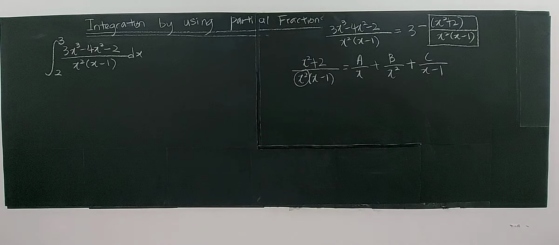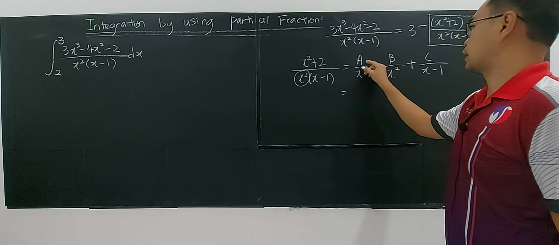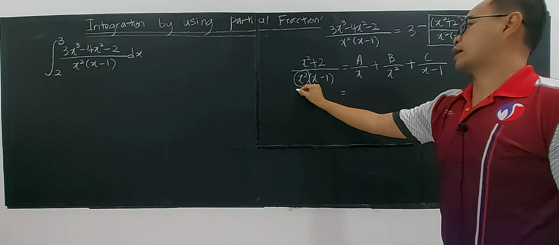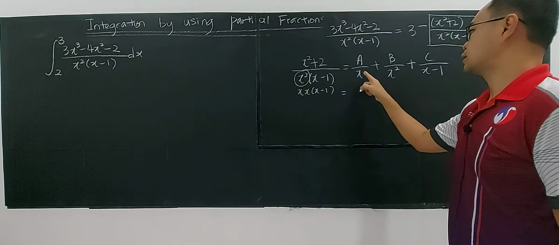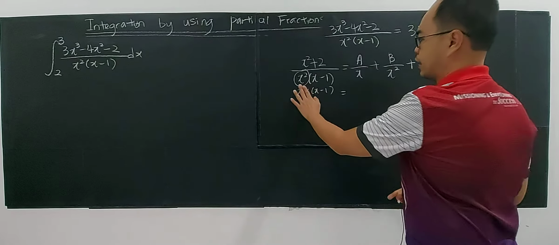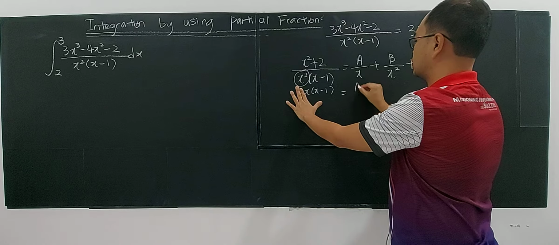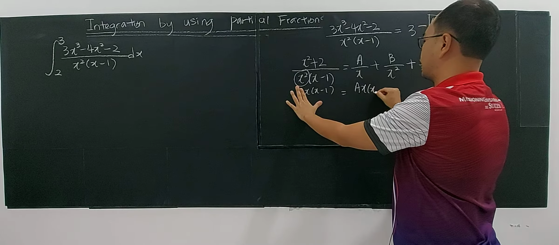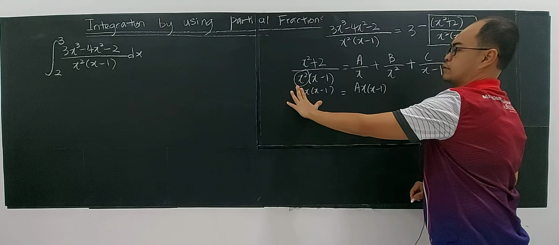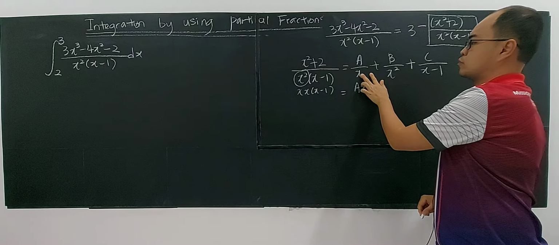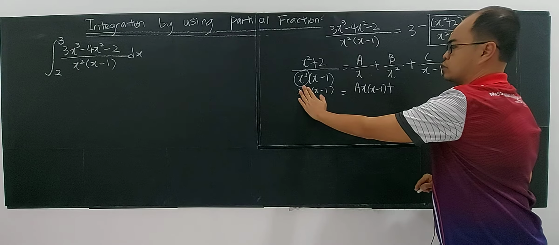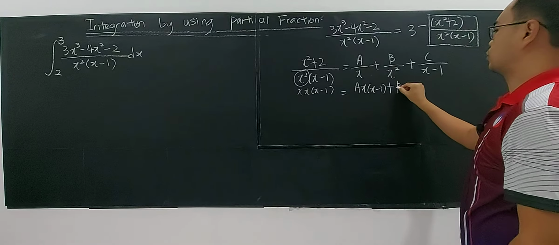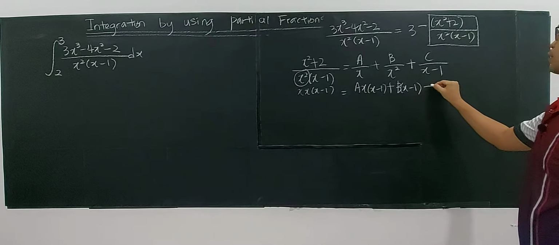Alright, so then I'm going to find the values of A, B, and C. For A, you have x multiplied by x minus 1. In the denominator you have x to the power of 2, but here you just have 1x, so you need x and x minus 1. It means that A you should multiply with x minus 1, because the denominator needs to be multiplied by x minus 1. For B, you have x squared, so you need to multiply with x minus 1. So B times x minus 1, plus C.